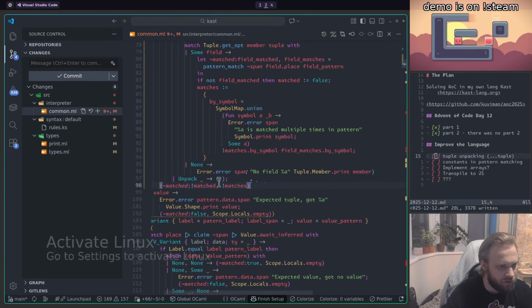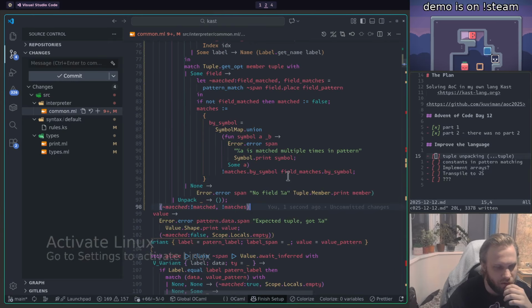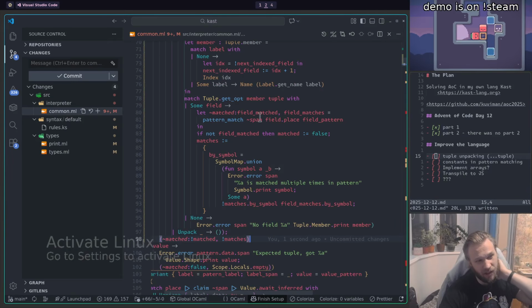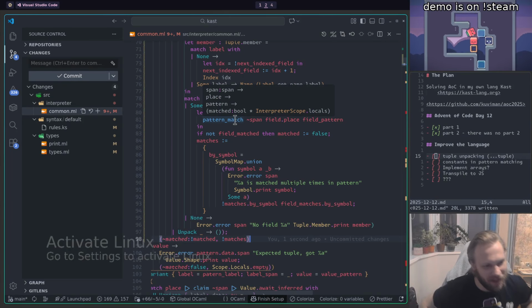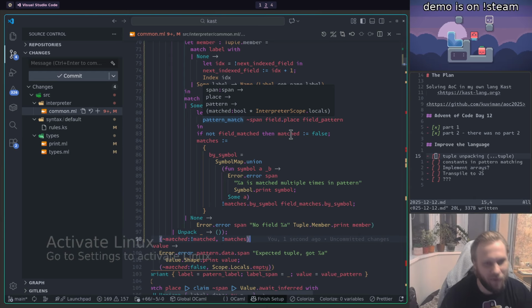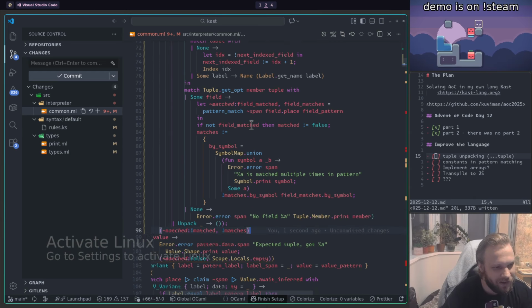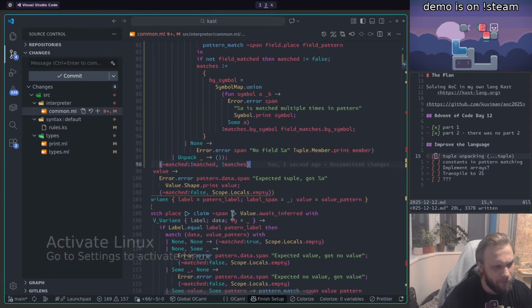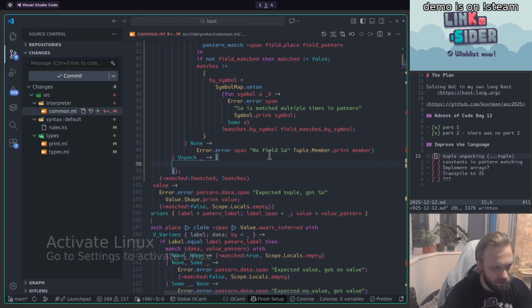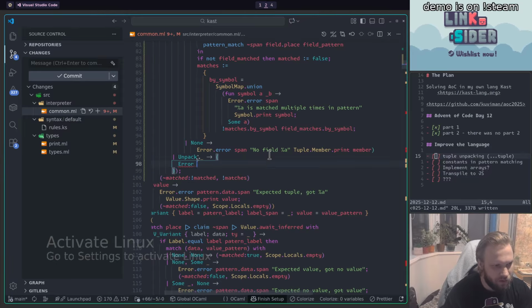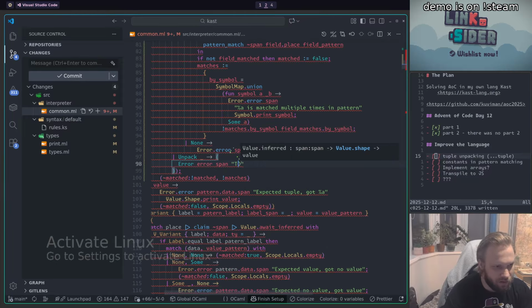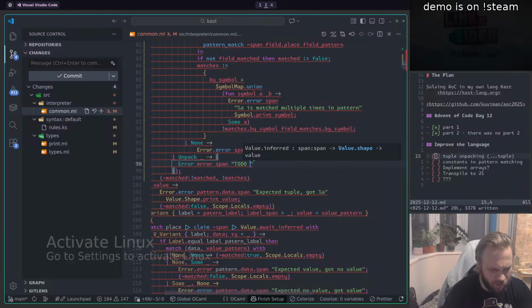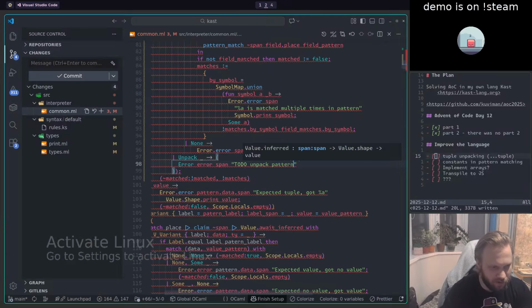This is unnamed, so I'll just do this. Okay, this is pattern matching without unpacking. Let me first make sure that everything that worked before is working here. Unpack over here. Error span to do unpack pattern.